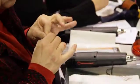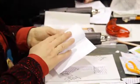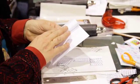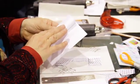And then if you choose to do some stamping on it, rolling and so on, all you have to do is unfold it and dry the ink thoroughly, and then you have all the fold lines to refold it.